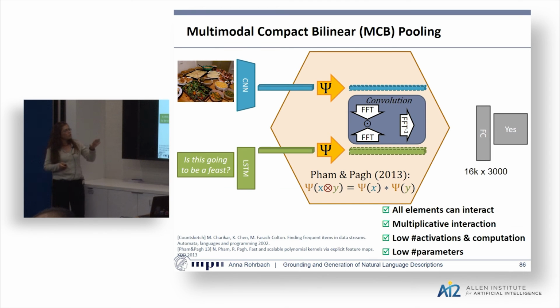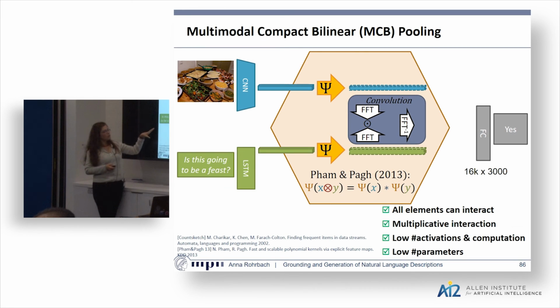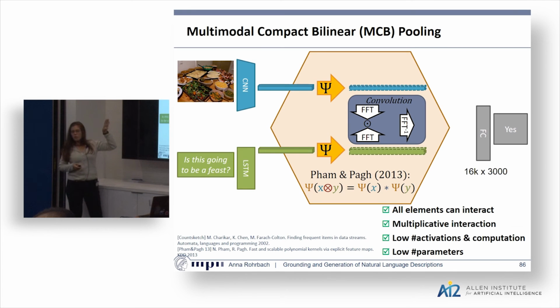What this figure shows us is that if we do two random projections on the inputs, and we use the fact that the random projection of their outer product is equal to the convolution of two random projections, we can effectively compute the following. Given two random projections of the CNN and of the visual input, to compute the convolution between the two, we go to a frequency domain, and there we simply do element-wise multiplication, and then we go back to our initial domain, and we obtain our approximation of the outer product.